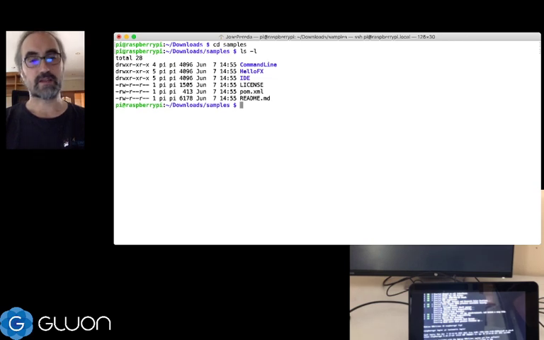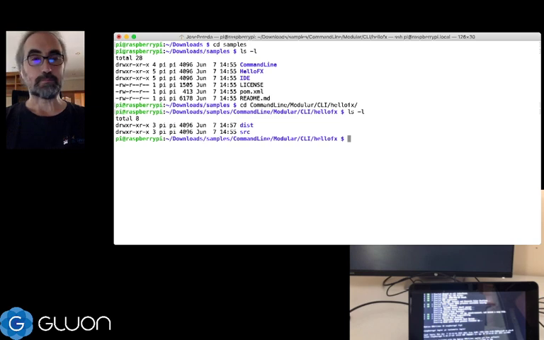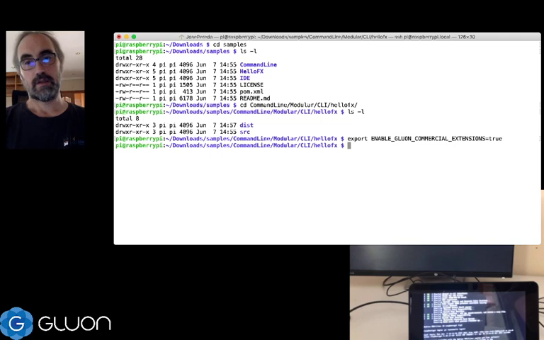So we can test. For instance, I have this command line modular hello JavaFX here, and I have already done some small fixes. But basically, what we need to do is export, enable Gluon commercial extensions, then compile.